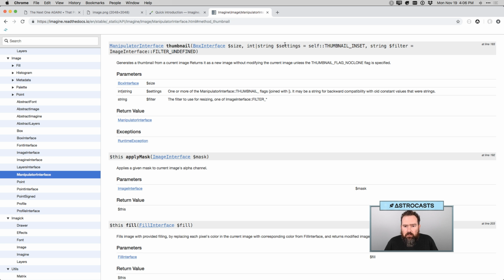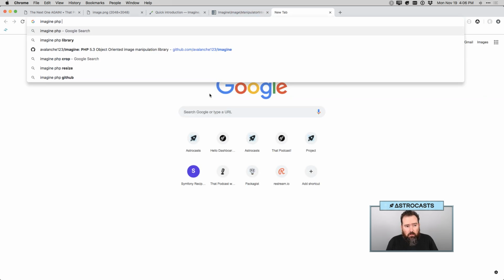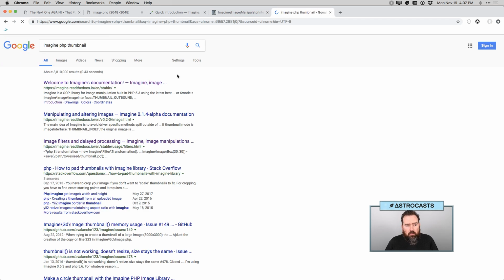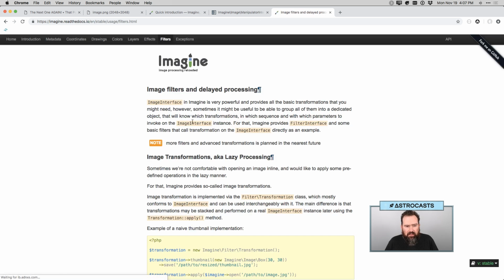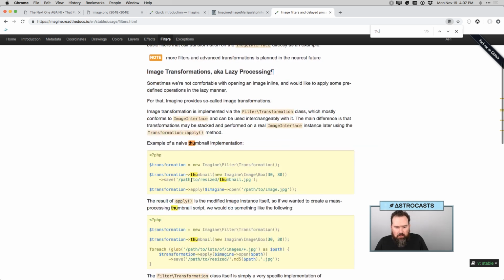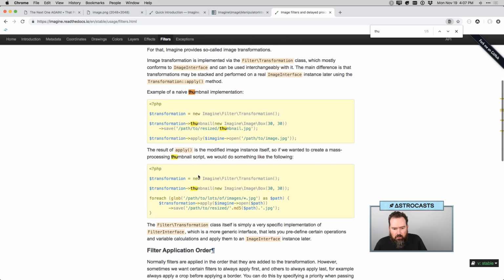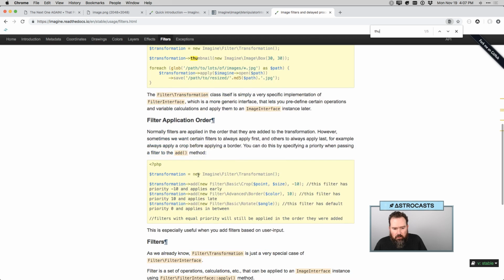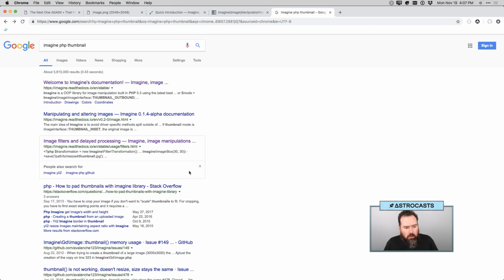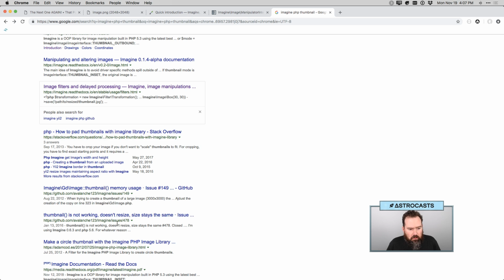Let's see the settings. Because it's not really a delayed process. Apply. All right. Doesn't resize, size stays the same.